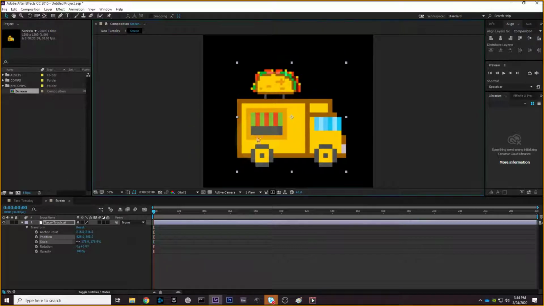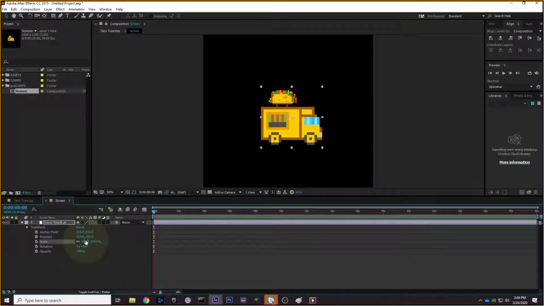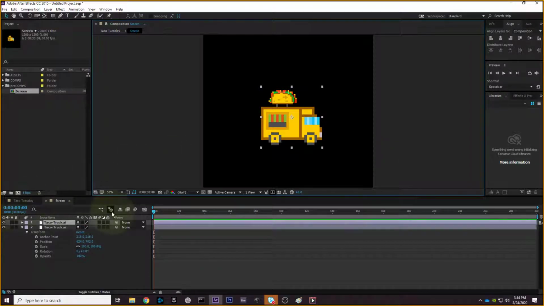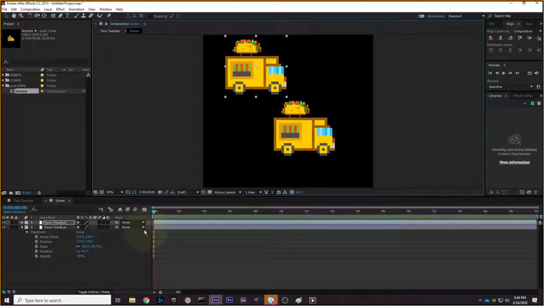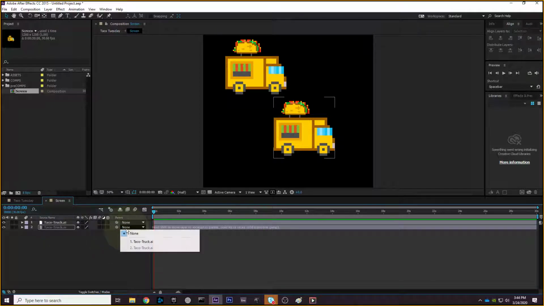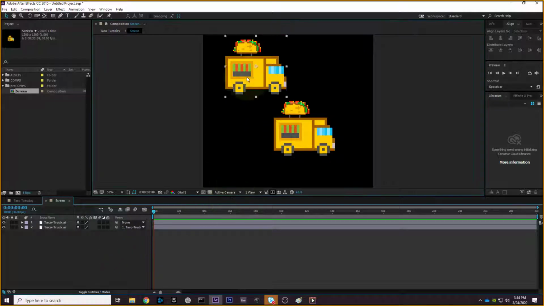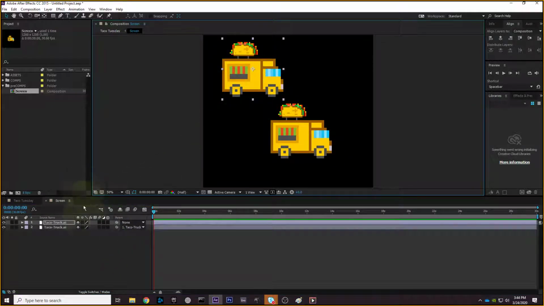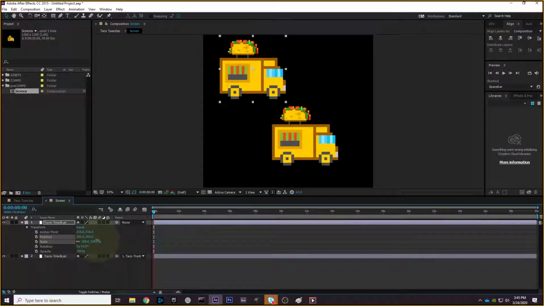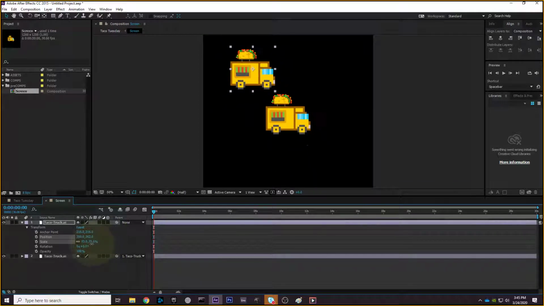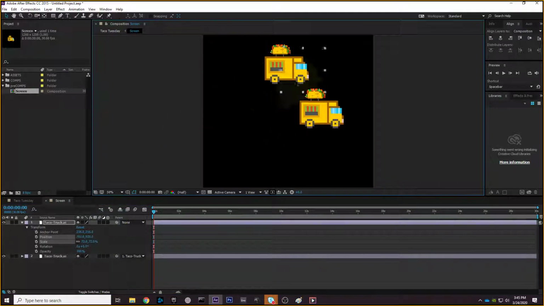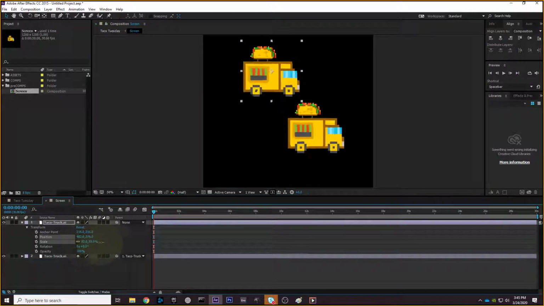Okay, so let's see how this behaves with the parenting. So if I create another one, I'm going to press on the taco truck and press Ctrl D. I'm going to create another taco truck. So I duplicate this, and in terms of position, I'm just going to parent this to the one above it. So I'm going to press on parent taco truck.ai. So now if I move this, the other one will move. Let's see if I scale this down. So I want to go right here, transform, scale. As you can see, when I parent something together, and if I scale down the parent, the child will be scaled down as well, just like the position. So I can move it with the position and I can scale it down together.